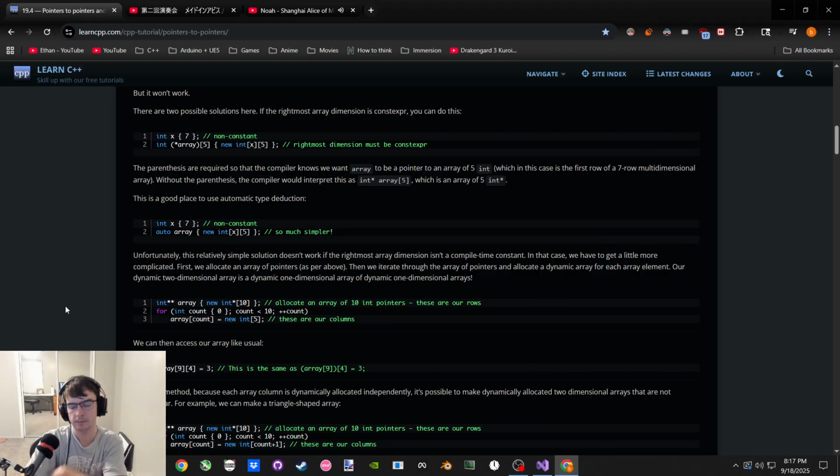So we have a pointer to a pointer. Specifically, it's a pointer to the first pointer of an array, and it's a size 10 array of pointers. And then for each of these, we index each element to now be an array of integers.